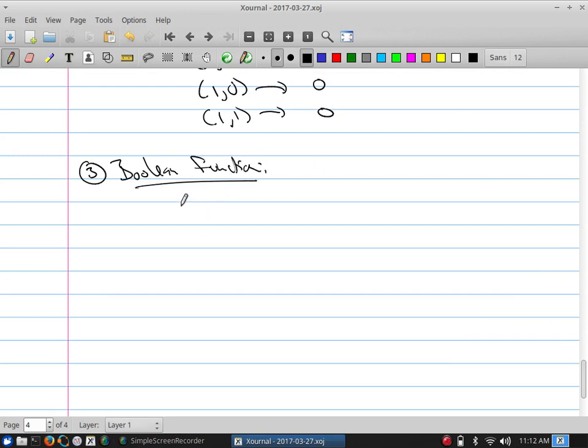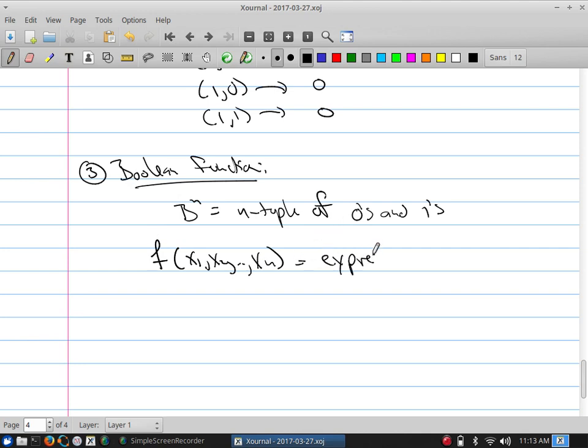function. First off, b to the n is just simply going to be n tuples of zeros and ones. Right? If it's 2, it's called an ordered pair. If it's 3, it's an ordered triple. These are all n tuples of zeros and ones. And so if I would say f of x1, x2, up to xn is equal to some sort of expression of x1, x2, xn's. So what I'm saying is I have an expression of these particular Boolean variables, but an expression involves operators and bits and those variables. If this is true, this particular function takes a b to the n tuple and spits out a bit.